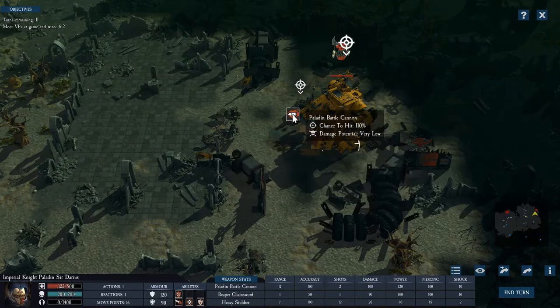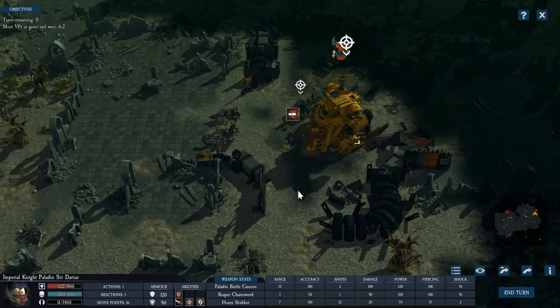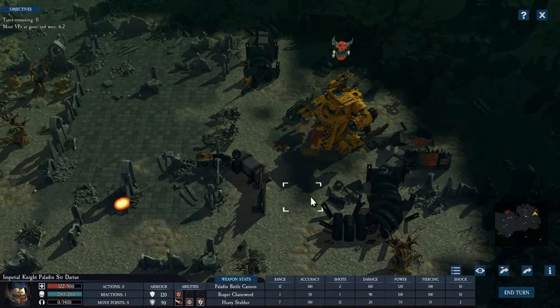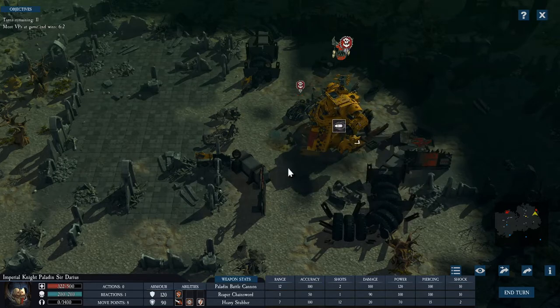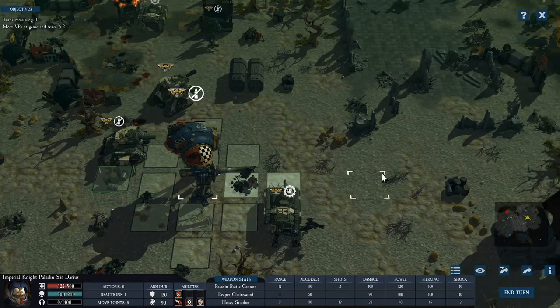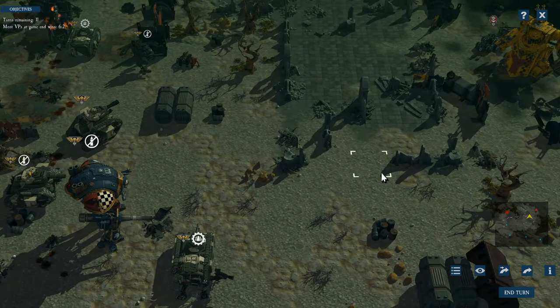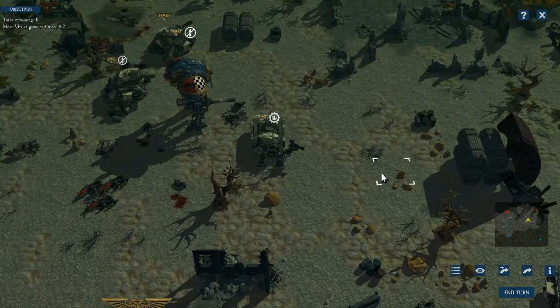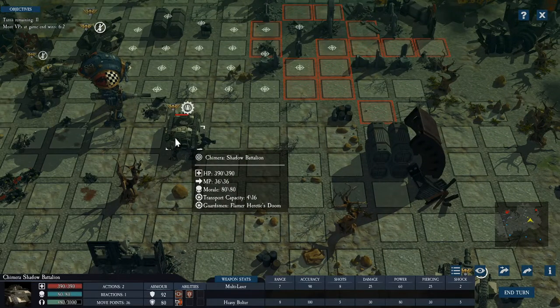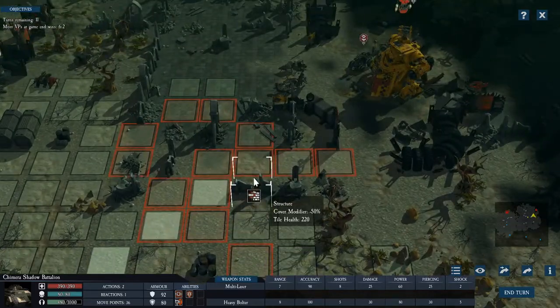Let's stay at range here. Take a few pot shots. Or a pot shot. Yeah, I'm just going to stay back a little bit for now. He'll probably come towards us, I would guess.